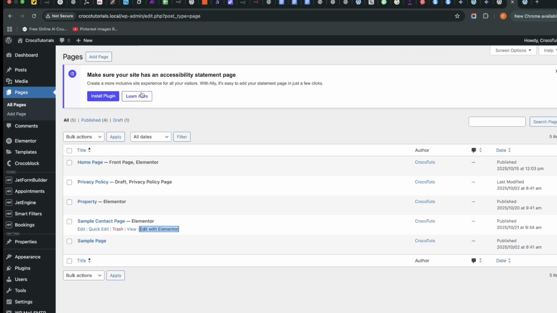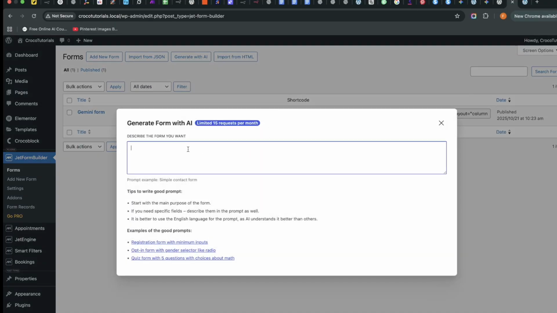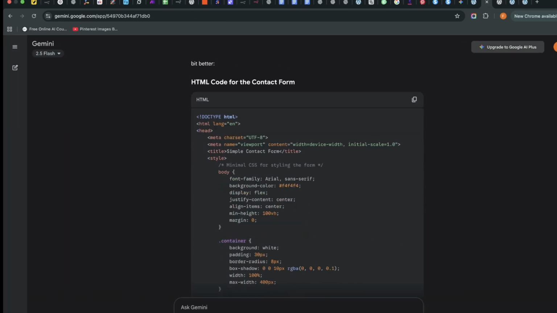The second option is to come back to JetFormBuilder and generate with AI. So if I click on generate with AI, and if I come back to Gemini, I will say generate the prompt for a consultation contact form for an audit website.